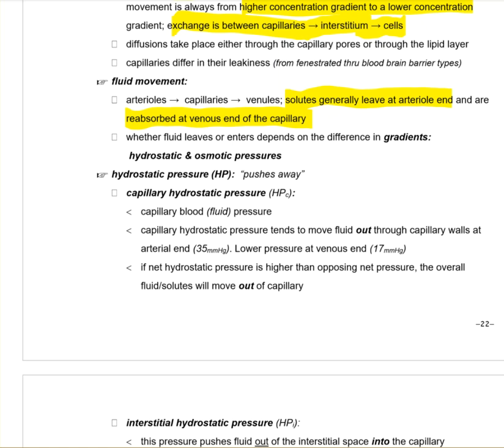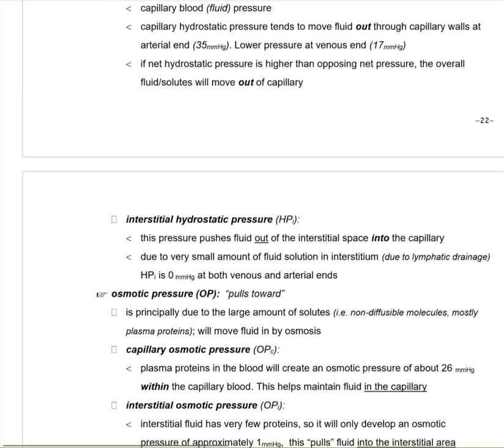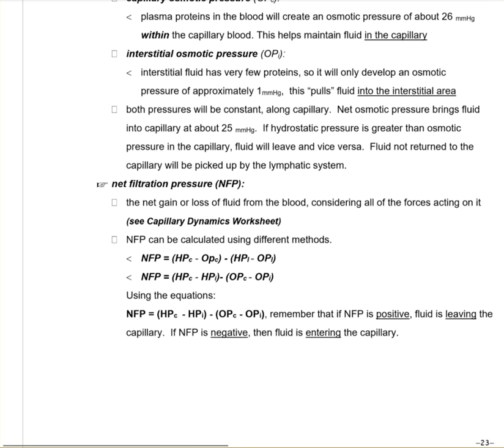All right. Now, whether fluid leaves or enters, and things that are just dissolved in that fluid leave and enter, are dependent on pressure gradients, okay? And there are two different kinds. There's hydrostatic pressure and there's osmotic pressure. And we need to go through, there's 4 total, and when you put all 4 together, you get this equation that's here at the bottom, okay? And so we're going to go through each of these 4 at the bottom here to get one pressure, which is called net filtration pressure.